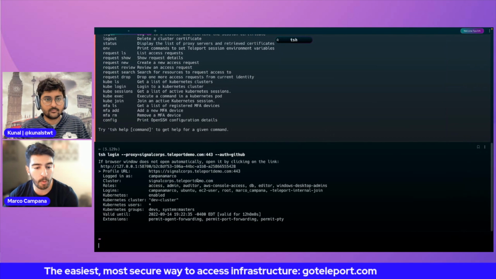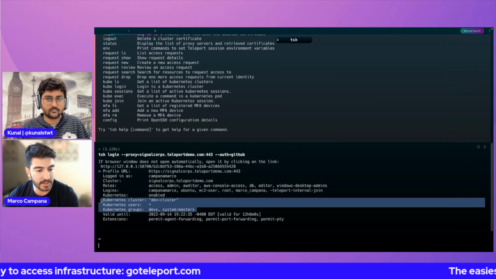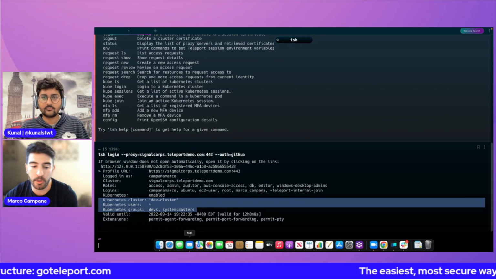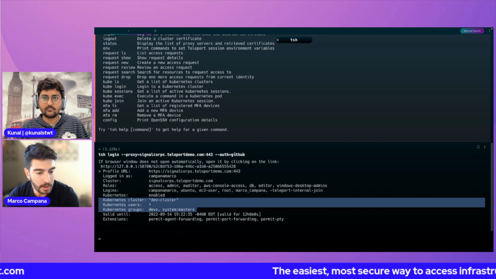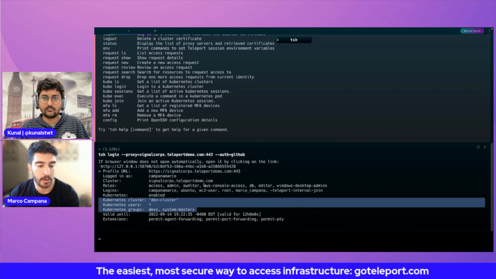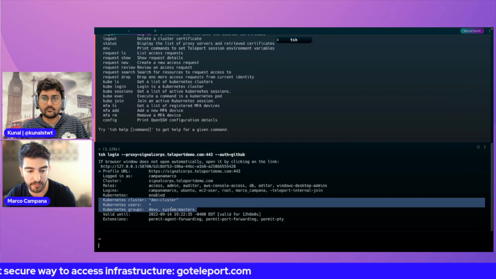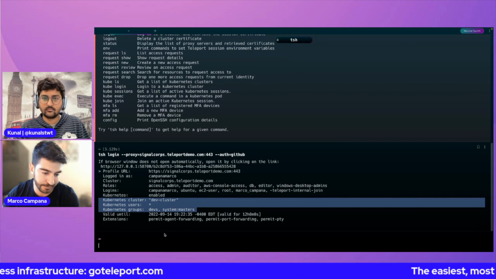And you can see with Teleport, I get a short-lived certificate issued to me in the command line. You can see those same three lines that I showed you in my Teleport RBAC. This user is mapped to the dev cluster. I have access to different Kubernetes users, but I only have access to two Kubernetes groups with the certificate: devs and system:masters.